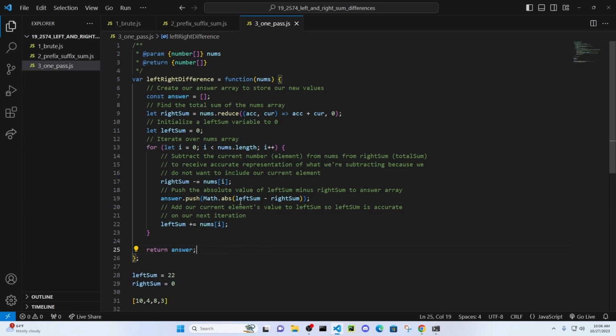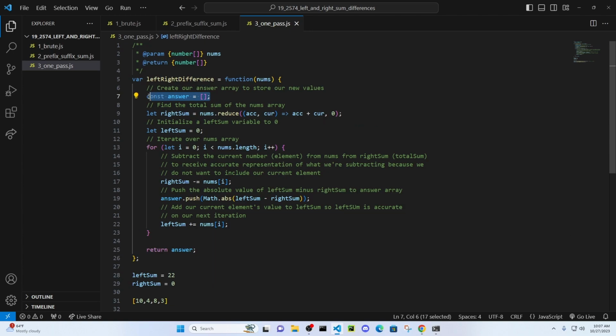It's going to be O of n time, because we're iterating over the array here. We're also iterating over it here, but this is not inside the for loop, so we have an O of n here, and then we have an O of n here, so it ends up being O of n time complexity overall. This is O of 1, O of 1, O of 1. And so we end up with an O of n time complexity.